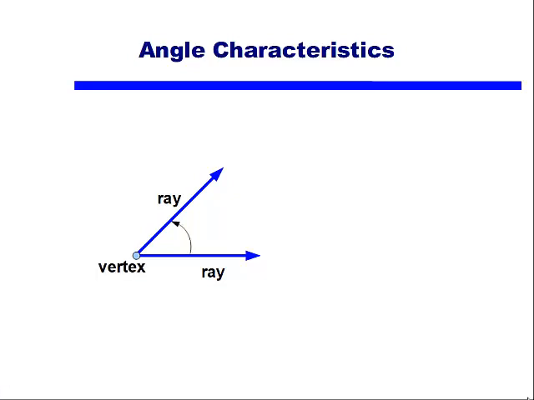The angle is formed by those two rays. If we label points on the two different rays, point A and point C, then we can designate this angle as angle ABC or angle CBA. Notice the vertex is always the middle of the letters.